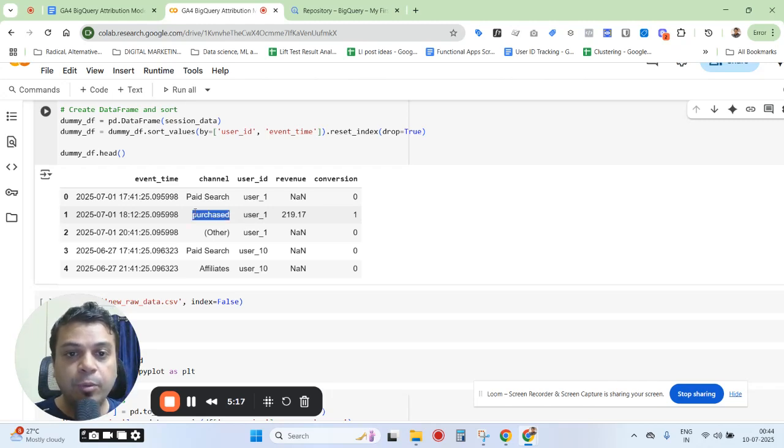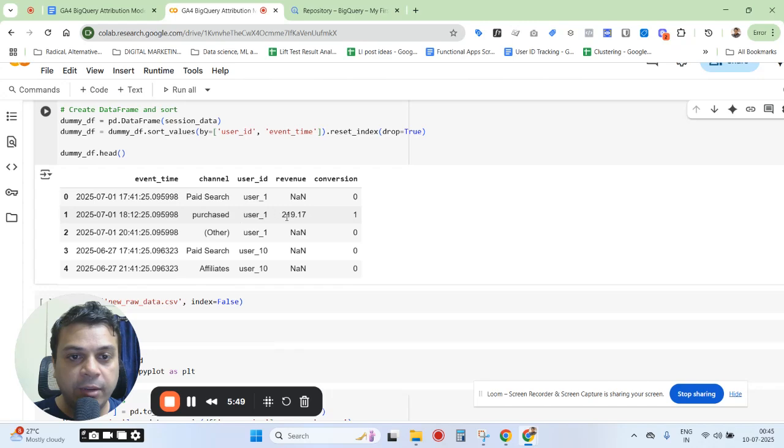So you will have to earmark whenever there's a conversion as purchase, and this is basically to indicate that a particular journey has come to an end, because the journey only exists up to the point of making a purchase. After that, you consider that as a break in the journey, right, and a new one starts. It could be by the same user, and of course if the user has changed, it's going to be a different journey. So we're going to come to that. This is basically laying the groundwork for that by having purchase separately earmarked as a channel.